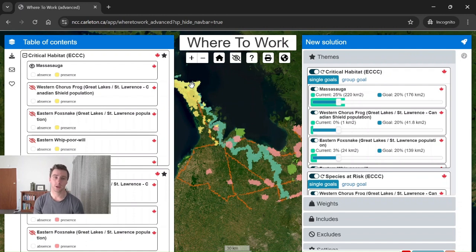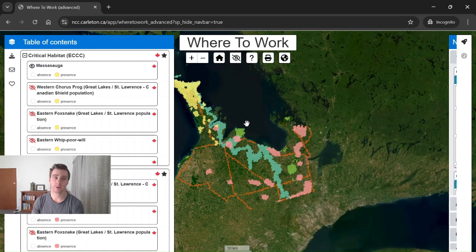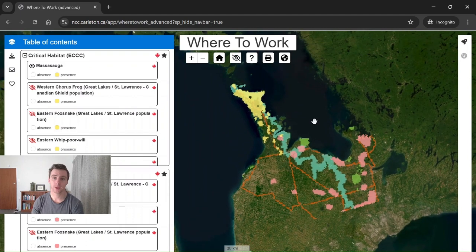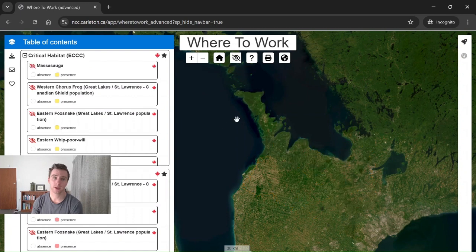After the tool is finished loading in the data, we can see that we have two sidebars, and we have a map in the middle. Let's close the right sidebar and focus on the left one to begin with. So we can see here we have a map, and this table of contents panel in the left sidebar. This allows us to control which datasets are shown on the map, and also what order they're shown in. So for example, let's click this button here to hide all the layers. And we can see here that we have one theme called Critical Habitat. And we know this is a theme because it has a star icon.